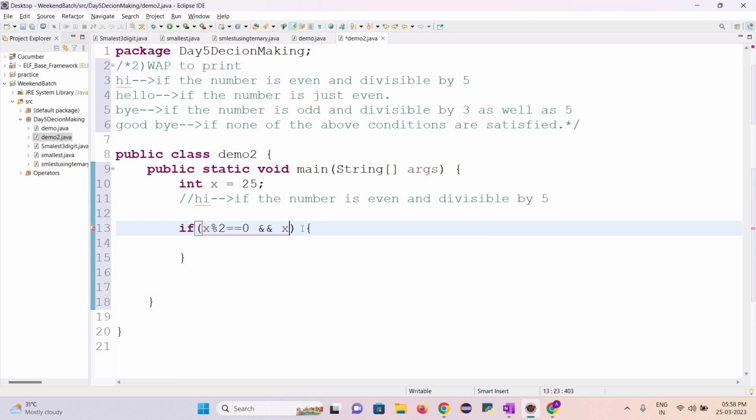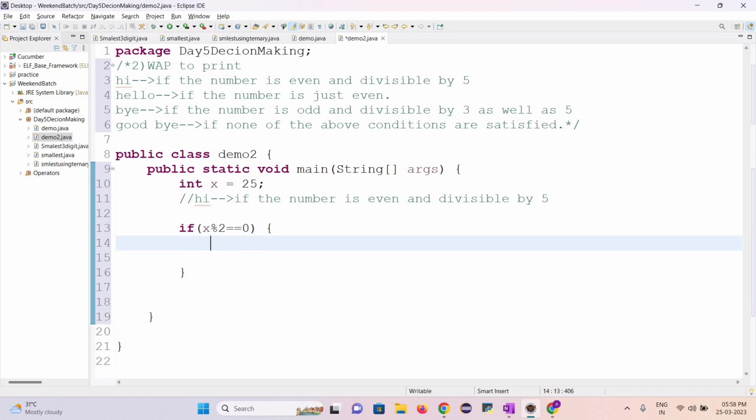It's not taking. So first we check: if it is even, you should display what? High. Correct or not?